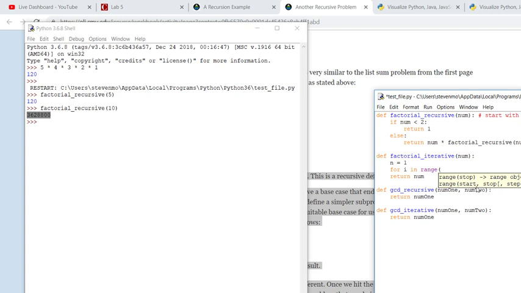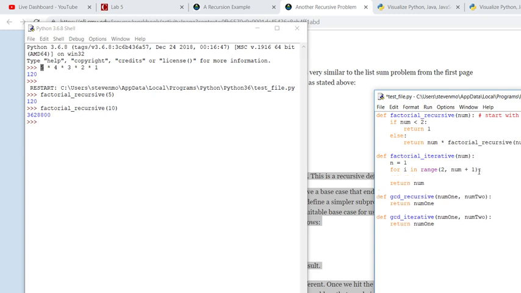but we will want to start at something that's not just 1. We're going to want to start at 2. Kind of similar to this base case here, right? It's 2. And then we don't want to just go up to the number because we're going to want to include it, right? So if you do 5 factorial, it does make use of this 5. So we're going to want to do num plus 1, right? And then we'll do n times i.